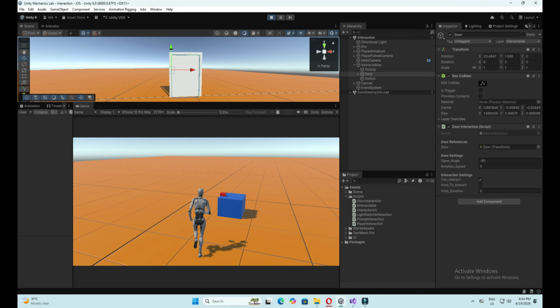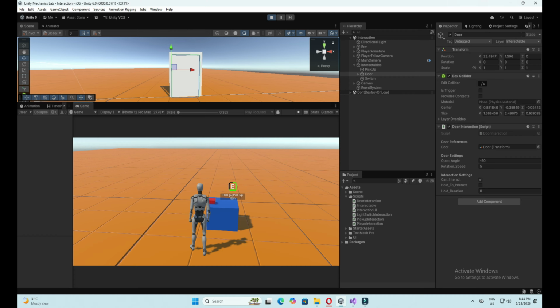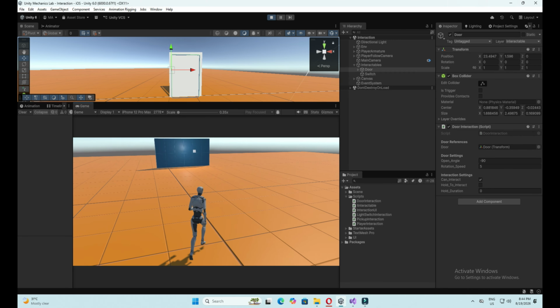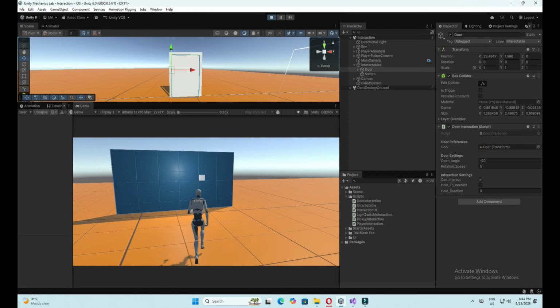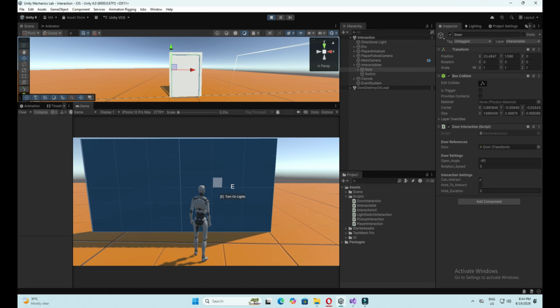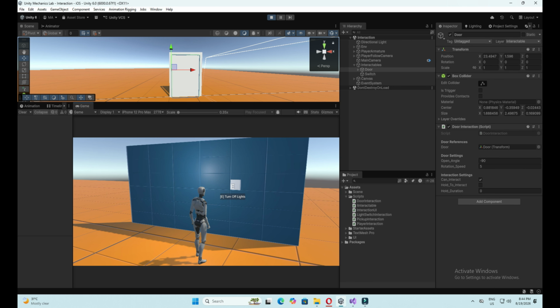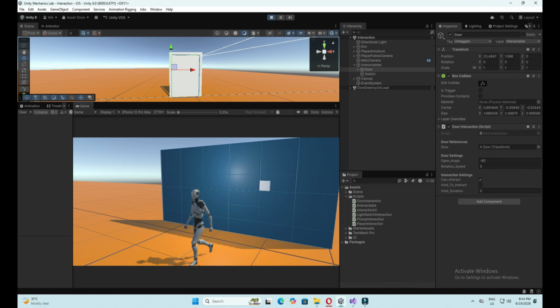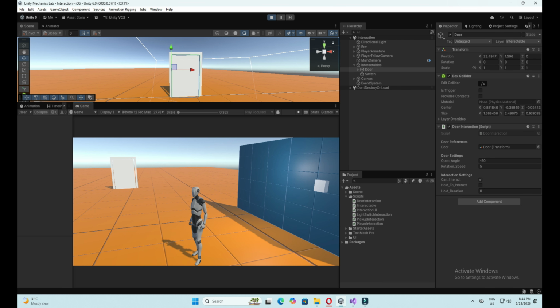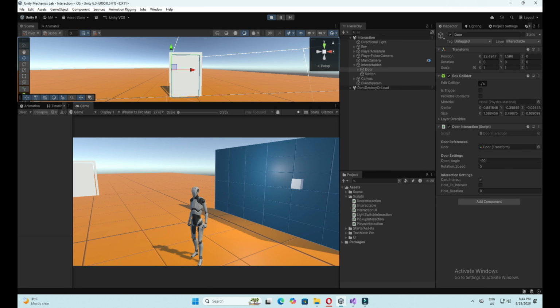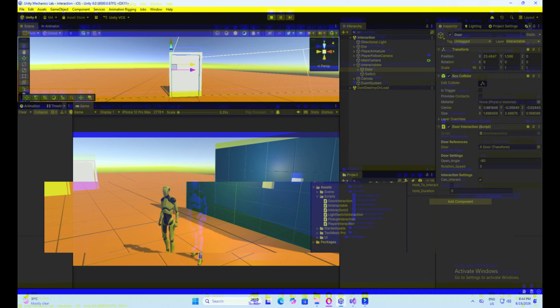Today, we're building a universal third-person interaction system in Unity. From this system, our player can automatically detect interactable objects in front of the player, display a dynamic interaction prompt, perform instant interactions, or hold a key to interact with a progress indicator. And because the system is reusable, we can use the same player logic for pickups, doors, switches, and pretty much any other interactable object. So let's build it.